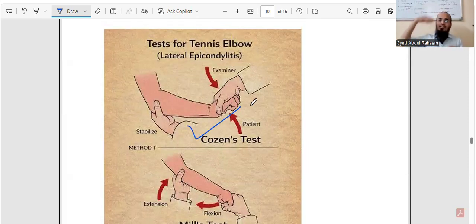Okay, so the patient is sitting like this, and the arms are in rest position. For the forearm, you need to tell the patient to do the extension first, like this, and then tell the pronation. His fingers are closed in pronation, and tell the patient to give force here, to do the extension of the wrist joint. He will feel pain here while doing extension. This is extension, this is pronation, and this is extension of the wrist joint like this. He will feel the pain here. So this is a positive sign of tennis elbow.